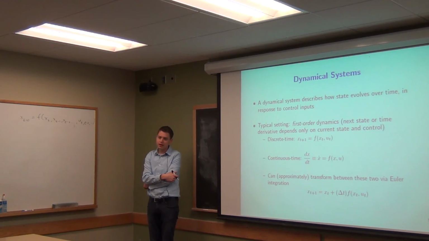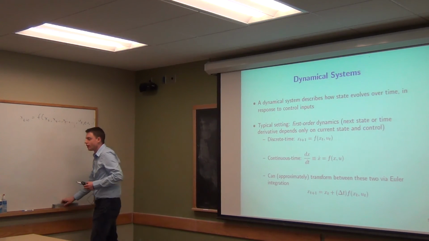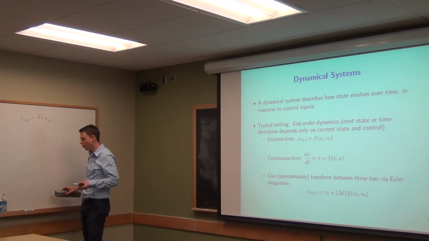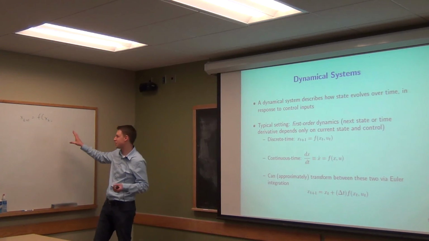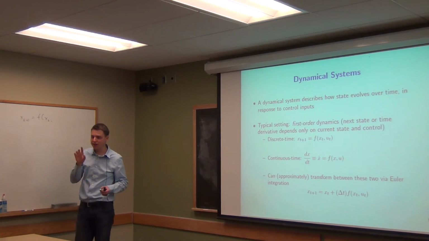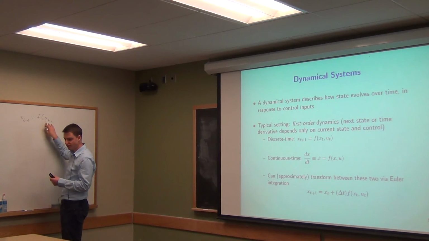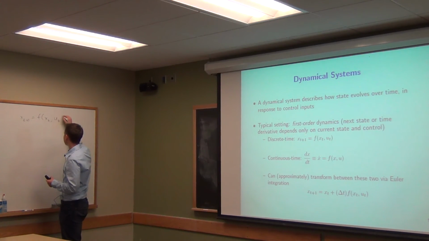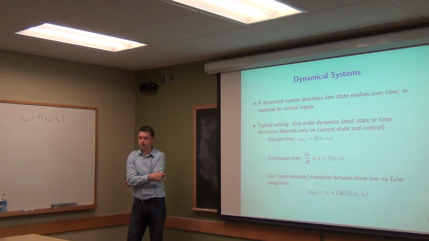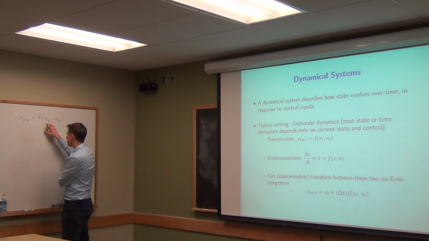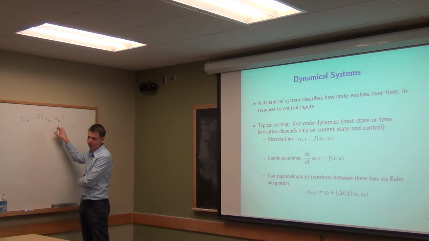But in practice, and in fact this is almost, for a lot of people, how they define what state is, we're going to think about what are called first order systems. Which is different than linear first order systems. The order of a system for a linear system does not have to be the same as the order I'm talking about here. By first order, all I mean is that the state at the next time depends just on the state at the current time and the control at the current time. And it's first order because we do not consider any past states in defining our dynamics.